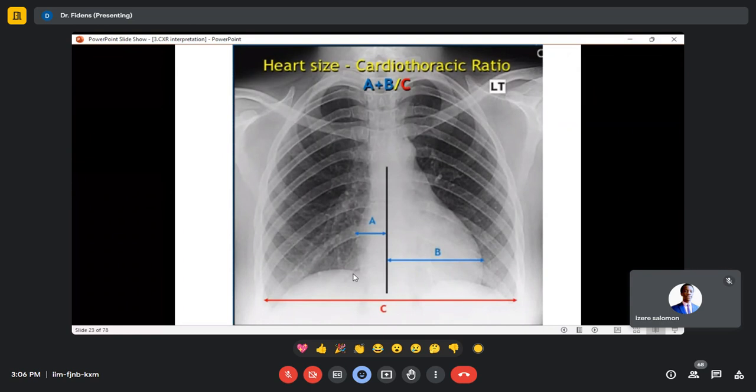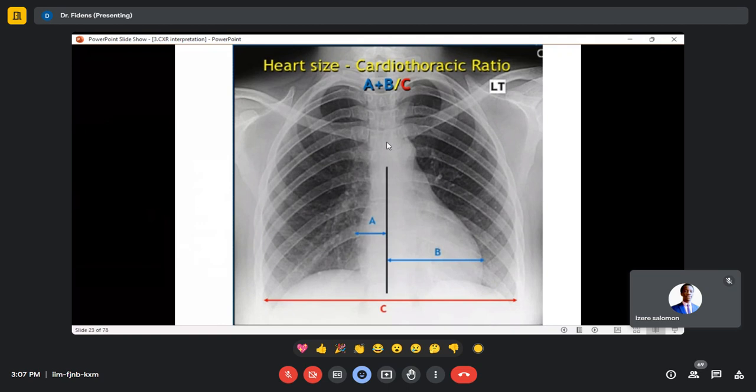Okay, now I just wanted to show how you measure the cardiothoracic ratio. Remember, the heart is in an oblique configuration. The first point on the left is at this level, but on the right side, the first point is at that level. And you cannot make a diameter in an oblique way. When you are measuring this, the diameter should be horizontal. And you cannot measure the diameter at this level because it will be underestimated, undermeasured.